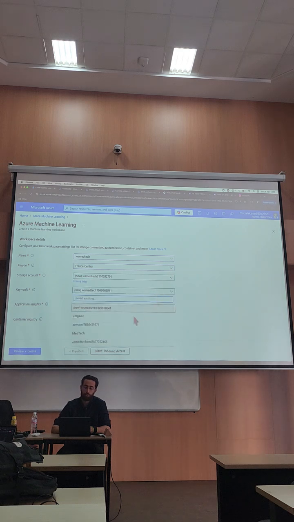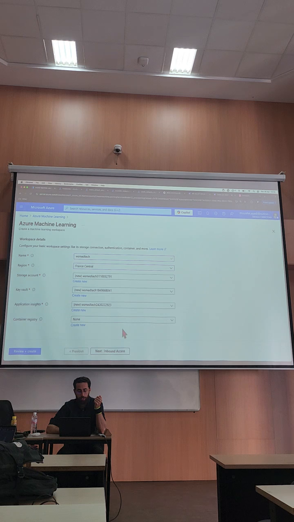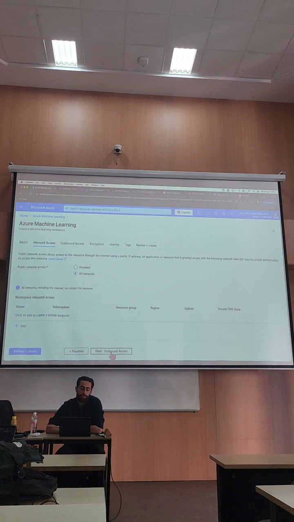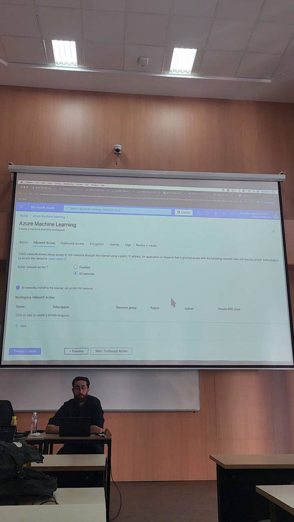The key vault is the actual key to your services. Application Insights, like I showed you before, shows where my cost was burned, like spending $4. And then we have the container registry, which we will not be using. We're going to configure the internet access. After that, I will show you.